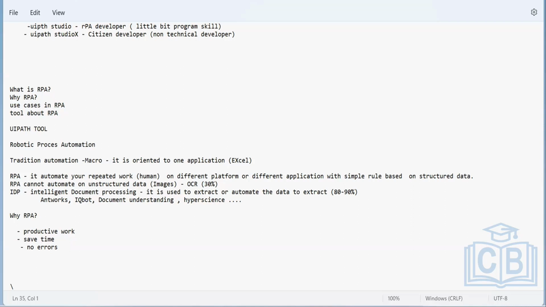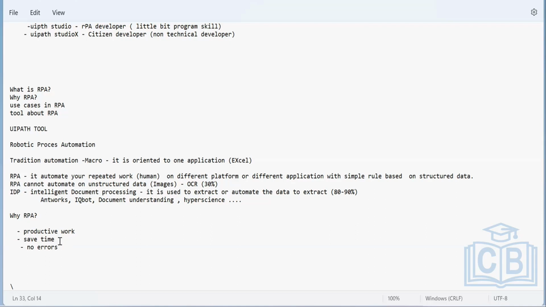So some jobs will be taken by the bot, and when the bot is doing that work, I will do some other work. When the robot requires me, then I will interfere. For 2 hours I'll be doing some other quality work. That's what we call productive work. And it saves time also.